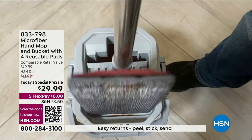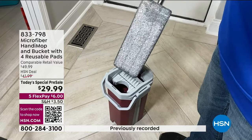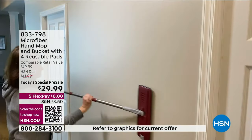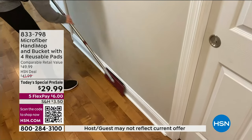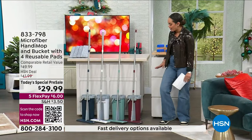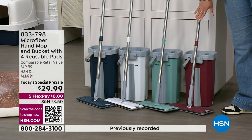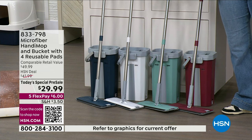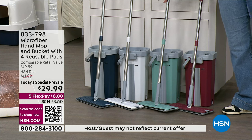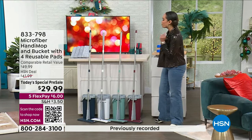We'll talk about how you add the water. There are two sides to this — one side is dry, one side has water. Whenever you get fresh water, you dry it off and go back to cleaning the floor. Everyone is going to get that stainless steel handle, which is four and a half feet long, giving you better reach for low-profile furniture pieces and beds. Everyone gets four reusable microfiber pads and the mop itself. We have it in red, blue, and brand new colors — light teal and white. It's already a customer pick on hsn.com, and for you today it's about 30% off.